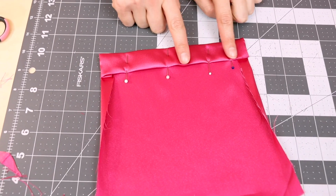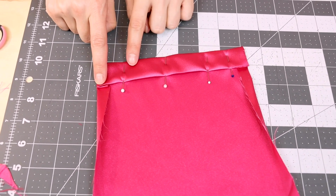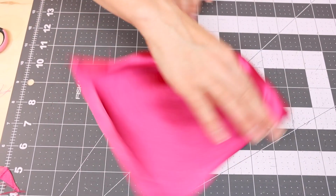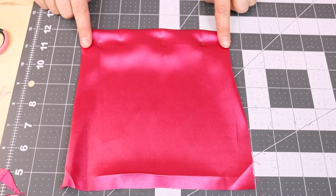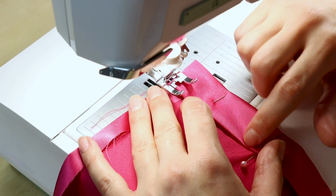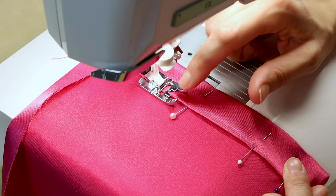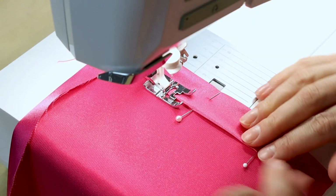Now that we have our flap pinned down, we want to go ahead and give it an edge stitch. So we want to stitch on the very edge. This is going to give us a nice clean finish to the top of our pocket. So we'll end up with a stitch visible on the outside of the top of our pocket. So we're gonna stitch on the edge 1/8 of an inch away. Make sure you back stitch. On this machine, I like to use the A foot, and I like to line up the edge of my fabric with the inner right angle.